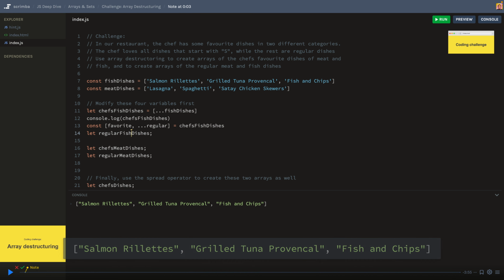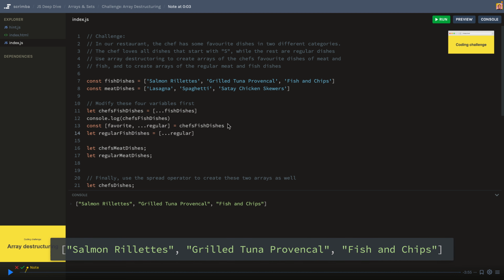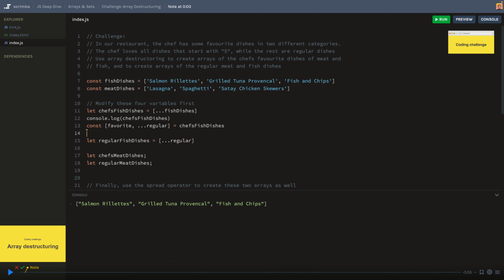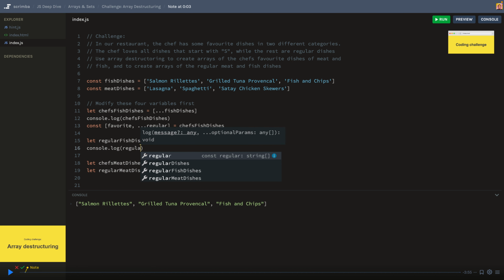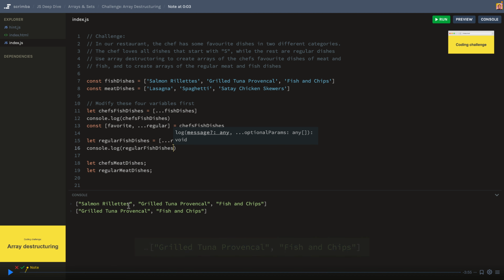So now we just need to get the regular dishes, which we can just clone regular, right? So now we can go down here, we can console.log the regular fish dishes, and the regular fish dishes are just going to be grilled tuna, whatever that is, and fish and chips. That's what I was trying to do the whole time.